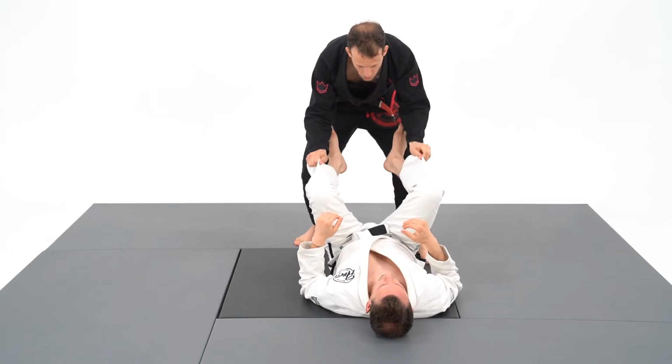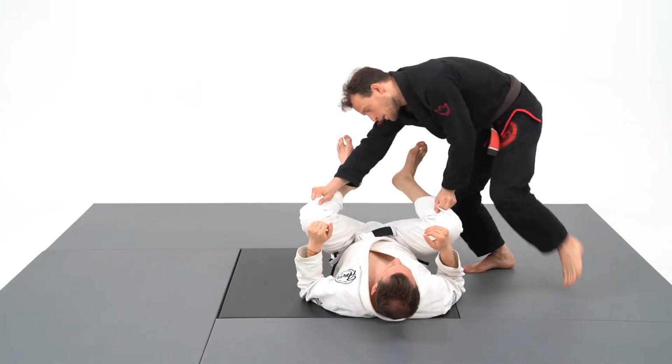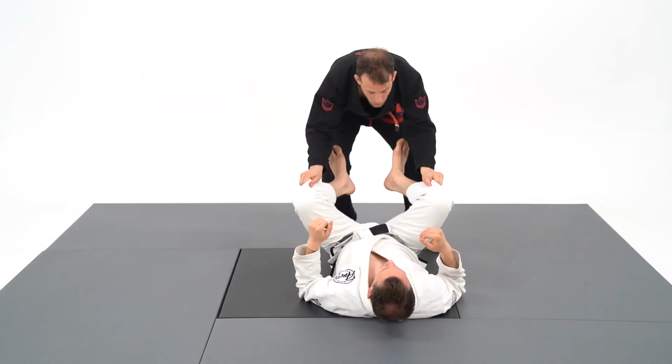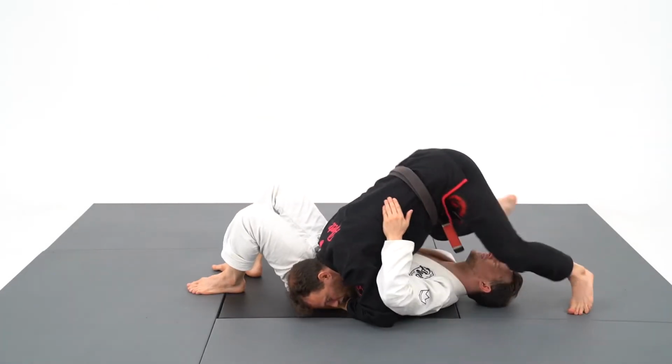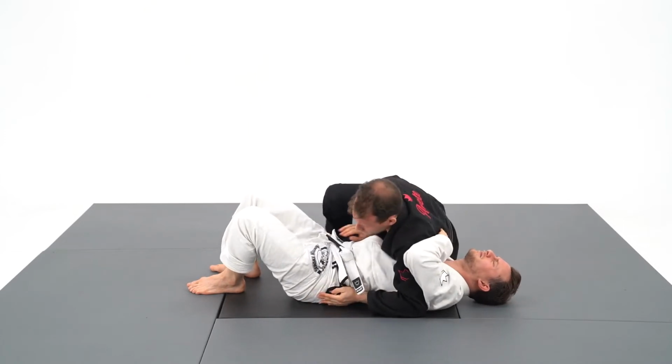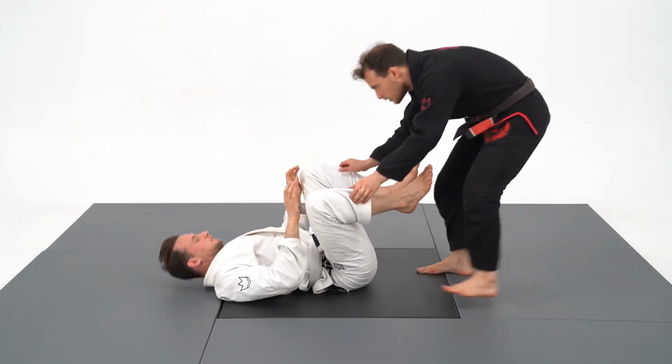To get better results with the Torreando, you should always aim for the north-south position. I'm going to use 50% strength with my arm and 50% footwork. I will stabilize the position with my hips high and my head low to get a better stabilization.